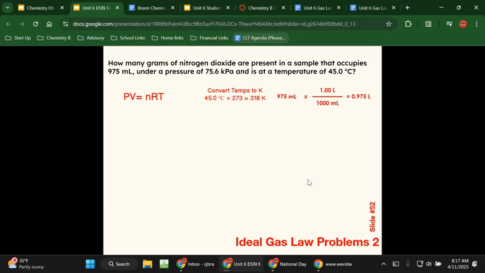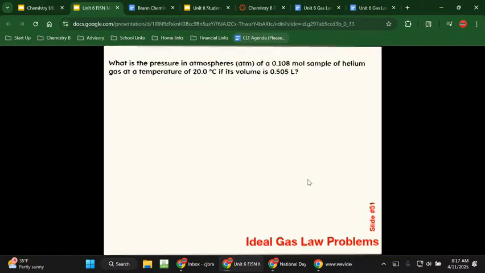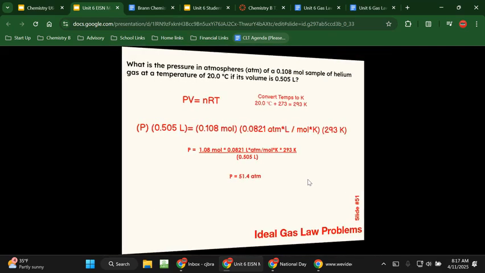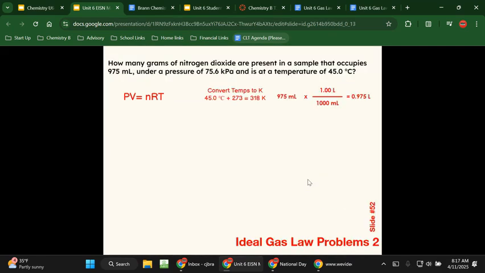Do you need to show me either one of those two conversions? Absolutely not. But you need to do them. Do you have to change it from milliliters to liters? You have to. That is not negotiable. The reason for it is the R value has liters in it. So your volume in your problem, if you're going to work it with this, has to have liters in it. No doubt about it. Okay? So now we're going to plug in our numbers.